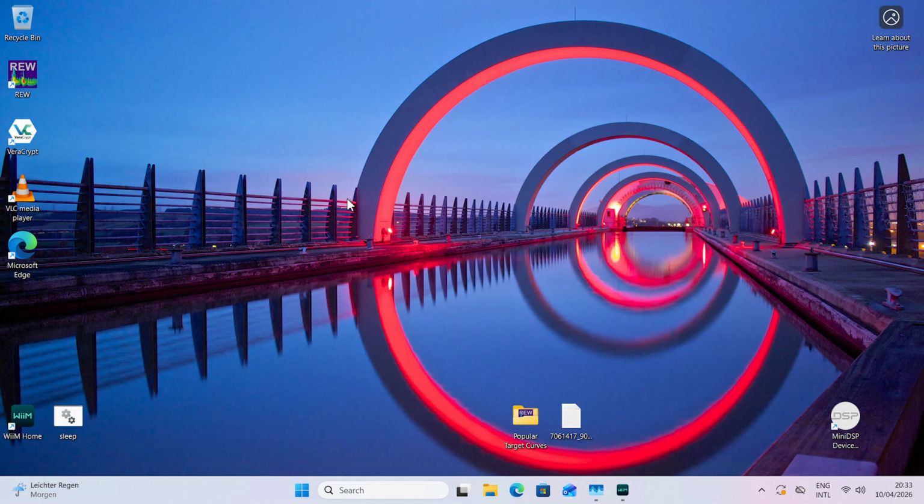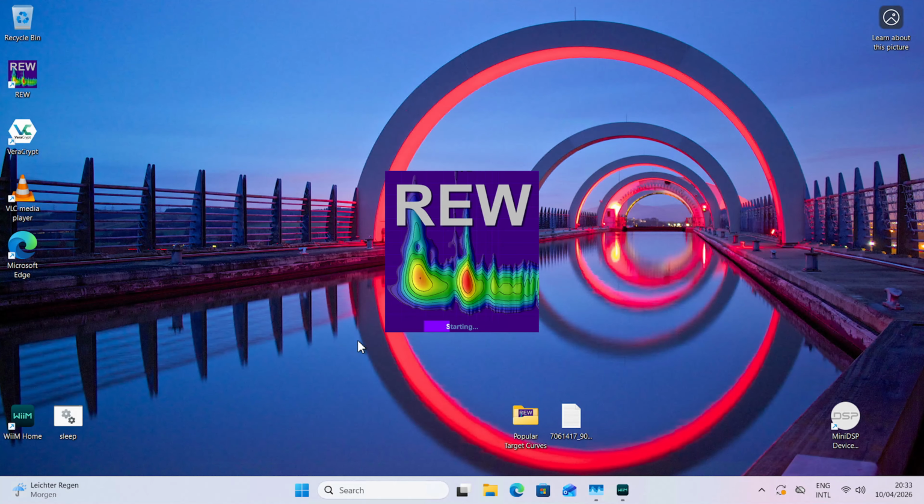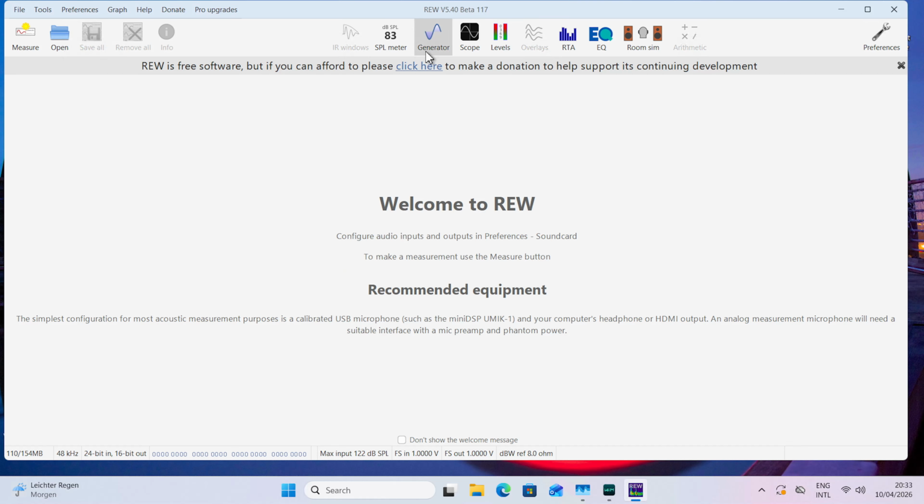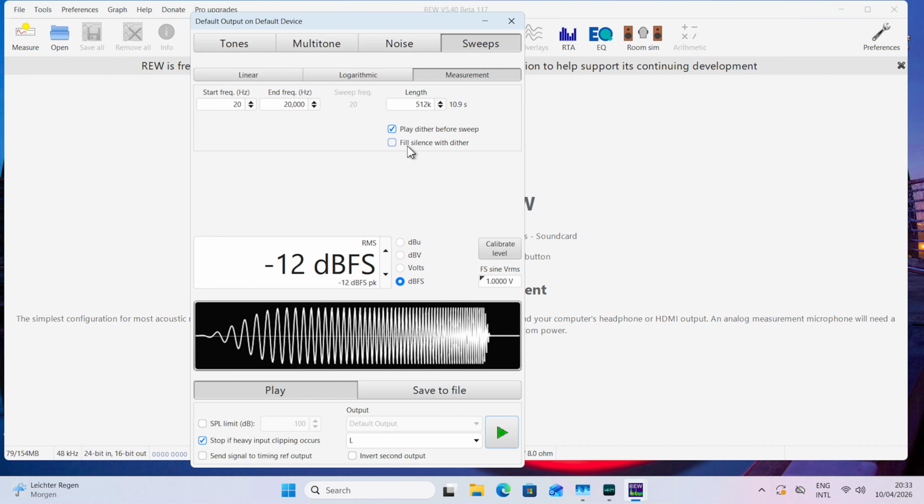I will show you a very short tutorial on how to measure your Wiim device with REW wizard. First of all, we need REW wizard. You can get it from the links below. I'll show you basic tooling and later you can refine the workflow, but it will equip you well to equalize your Wiim device. Okay, so first of all, we need a file which we will play on our device.